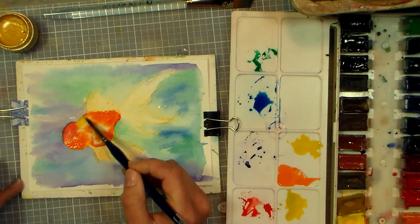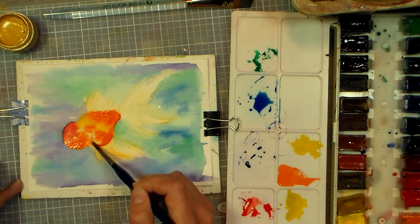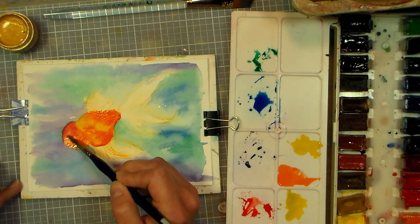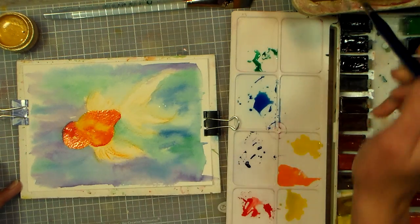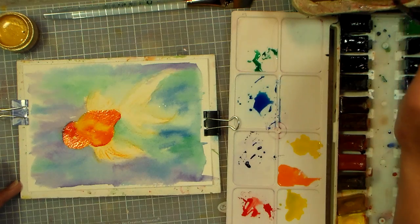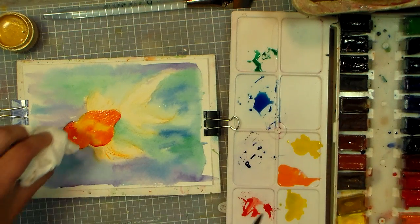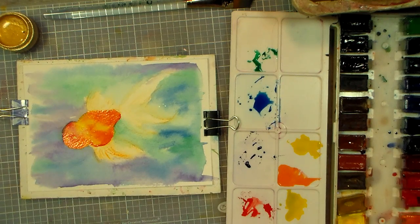I love that I can keep a set of paints and a little postcard pad in my car, in my dashboard, and I'm good to go when inspiration strikes. If I'm at the beach, if I'm waiting at a doctor's appointment, I can be ready to paint at any time. If I see something pretty, I just want to stop and paint, I can.